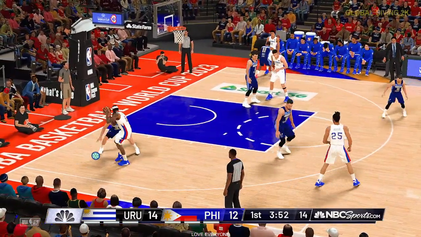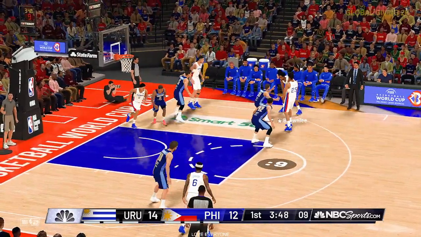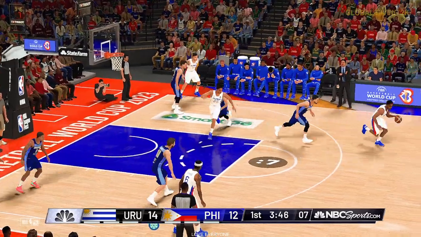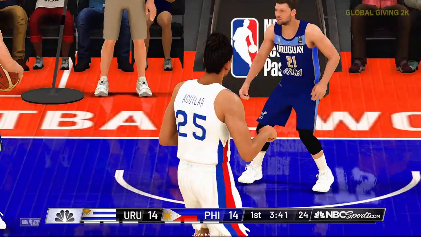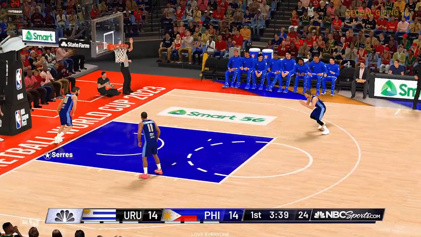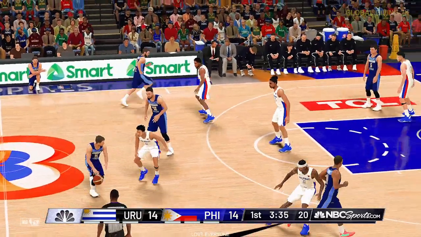Now here's Clarkson. To the paint. Perfect pass to set up the lay-in. And how? I mean, they're taking this defense to task, taking them to school. Every one of their last 10 points have come in the paint.